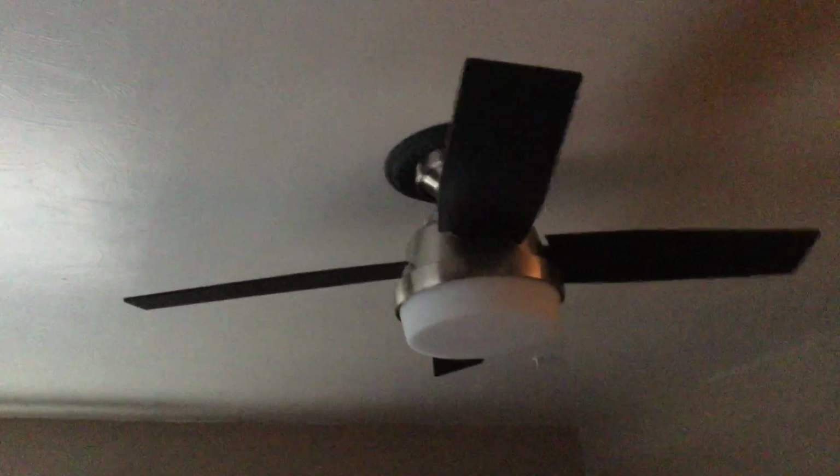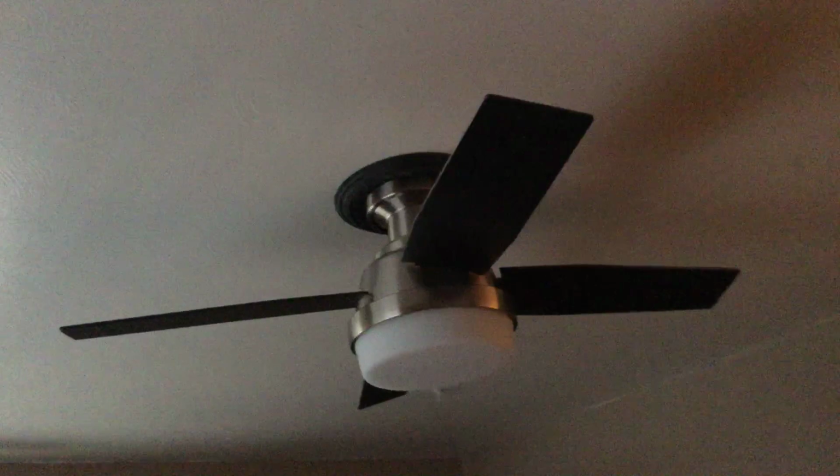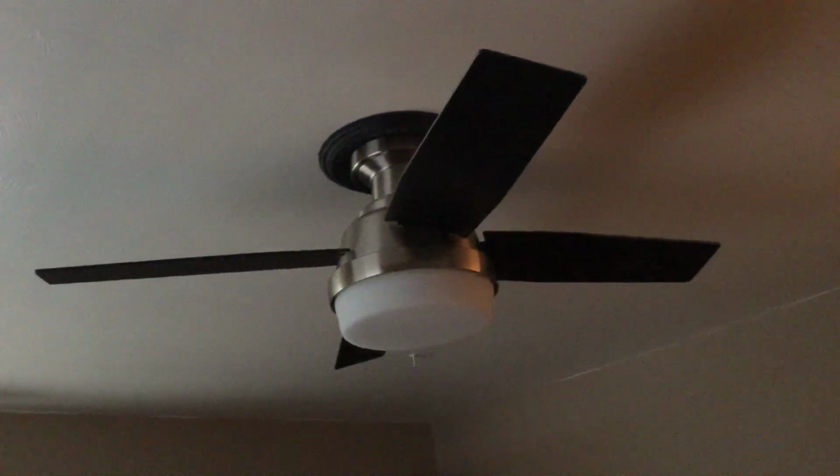Alright guys, here is my 44-inch Hunter Dempsey ceiling fan. I got it for Christmas and it's absolutely just awesome. So anyway, I'm going to show you the light here. It's an LED, which is a huge money saver. Very energy efficient.